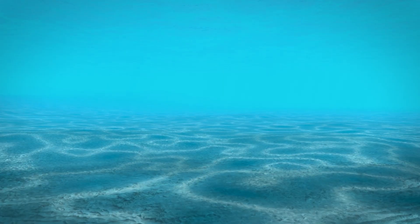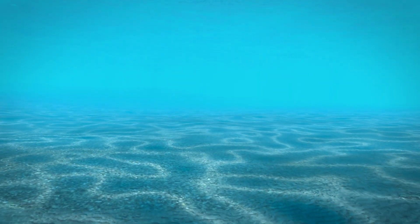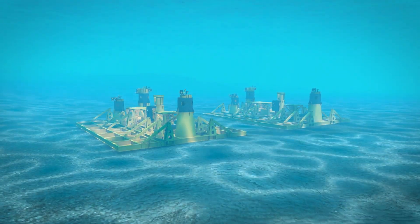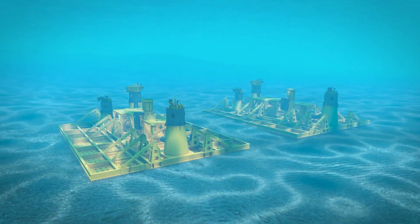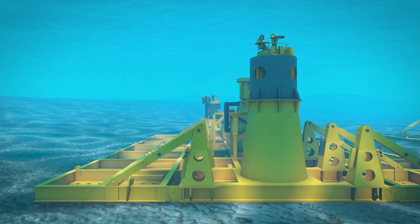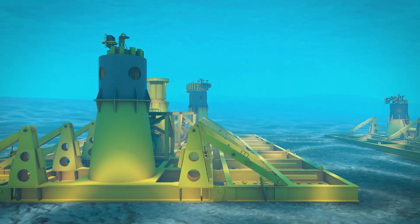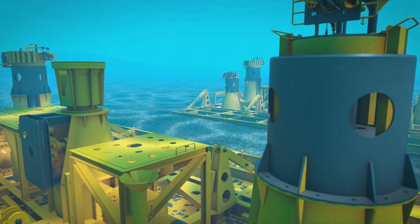Oil States Industries has been a proven leader for over four decades, serving the needs of the subsea deepwater pipeline markets. Designing and manufacturing reputable brands such as OSI, Hydrotech, Biginch, and Quality Connector Systems, our experience and knowledge runs deep. To address industry needs for standardisation, cost efficiency, reliability, and installation time, Oil States has developed a connector based on a solid history of high-performance solutions.